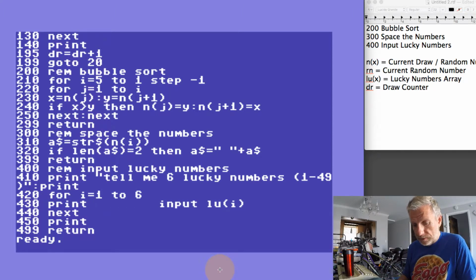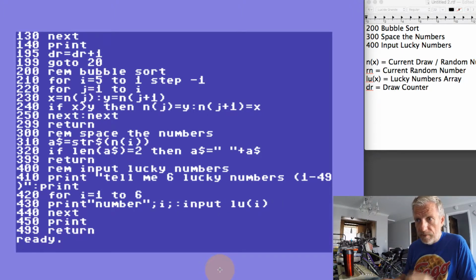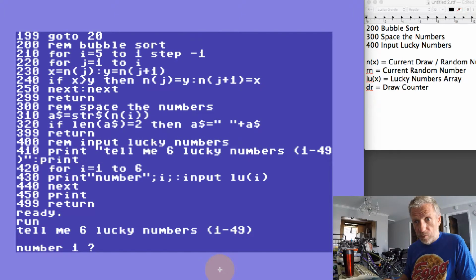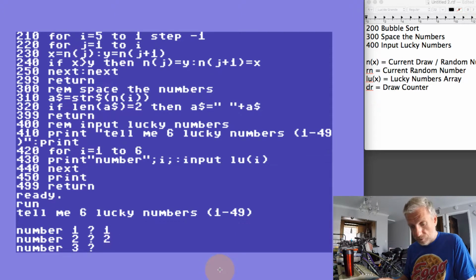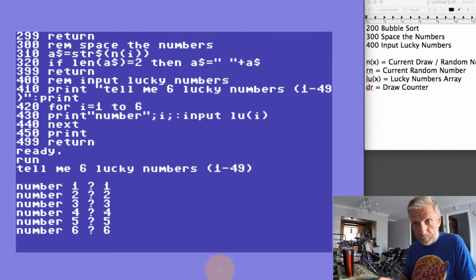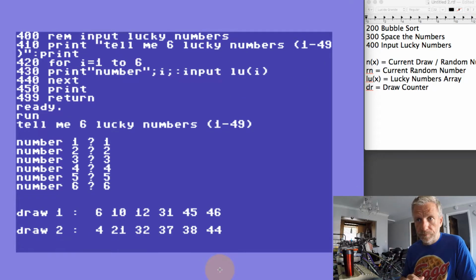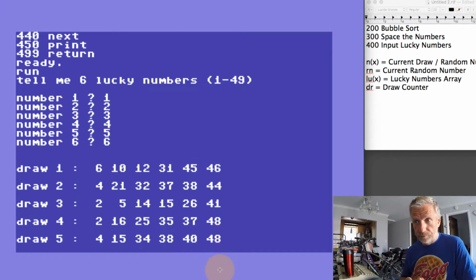So print number I, and then a colon, and then the input command. That should do the trick. Let's see if that works. Number 1, number 2, number 3, number 4, 5, and 6. And there we go. And also lucky is spelled correctly now.